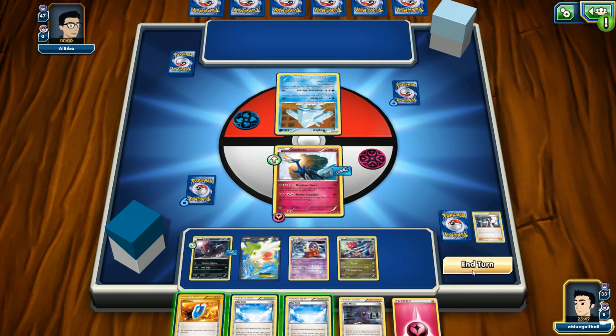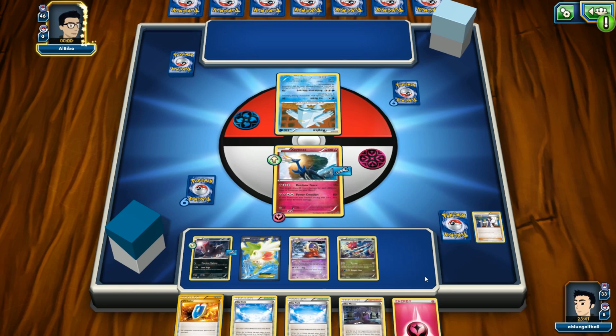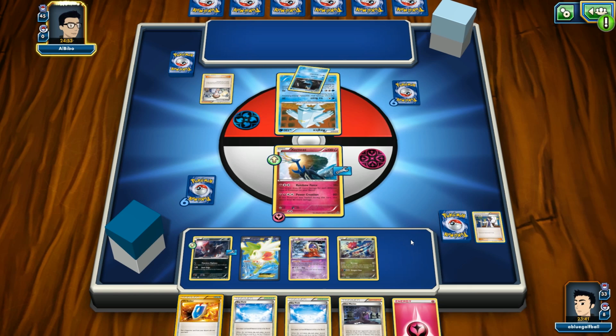So let's go ahead and we'll play down. Look at that. 4 different types already. All we need now is the DCE, and we can knock out this Regice. So I'm going to play really aggressive. In the next turn, ooh, we see a Fossil Researcher. That's kind of cool. For only 1.